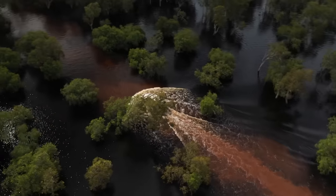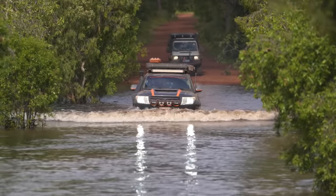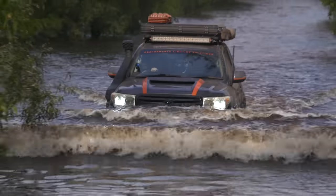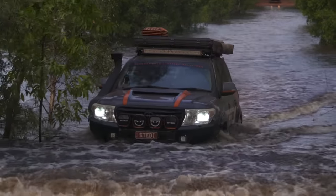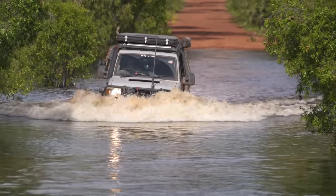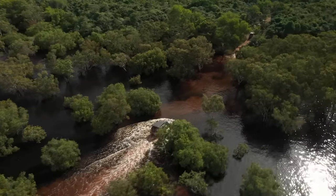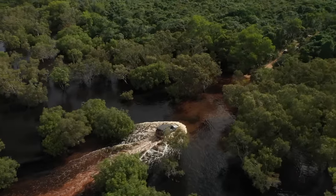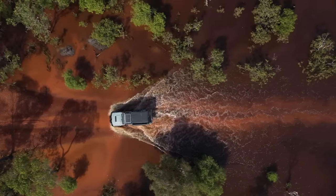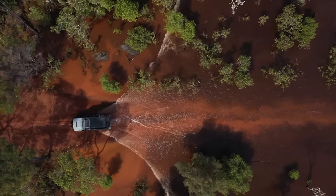This is one of the more insane things you can do in a four-wheel drive. And of course, there's no way we could attempt it without a snorkel and some high-mounted diff breathers installed. How cool is that? It's definitely deep. It's getting deeper. That's the deep part there. Good job, mate. Pushing hard. Oh, she's on the bonnet. How good's that? With everyone through safely, we get our first glimpse of the spectacular west coast of Cape York.